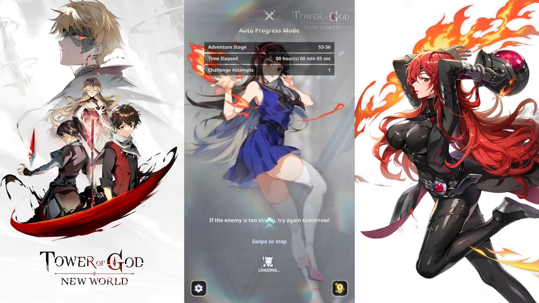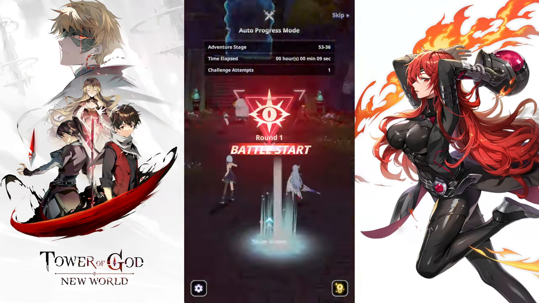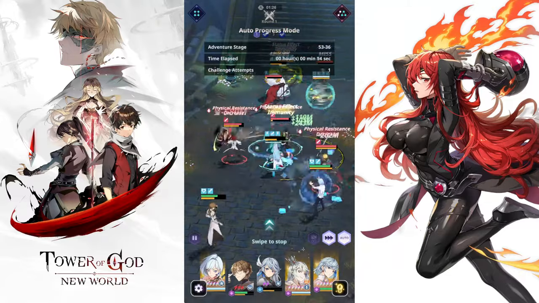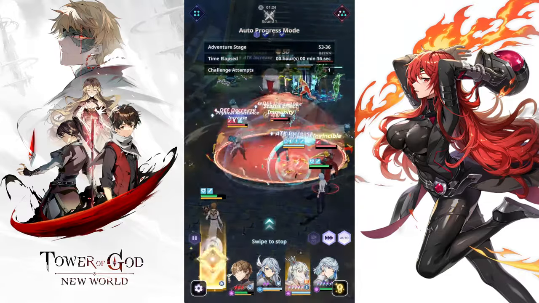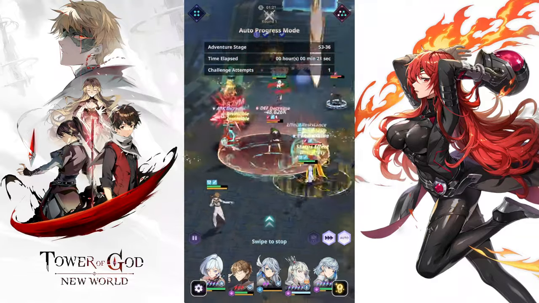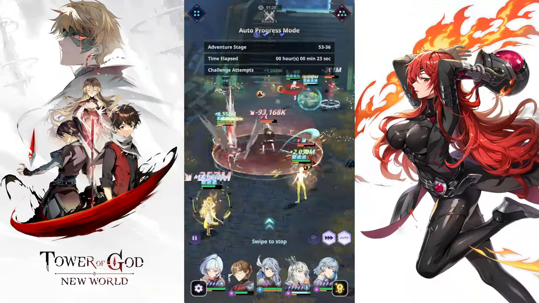Evasion is also pretty much useless in PvP because a lot of people will have a ton of accuracy, so it's not really going to be that helpful. Yeah, I already did my pulls. I have the new Varian, a three red, yeah.